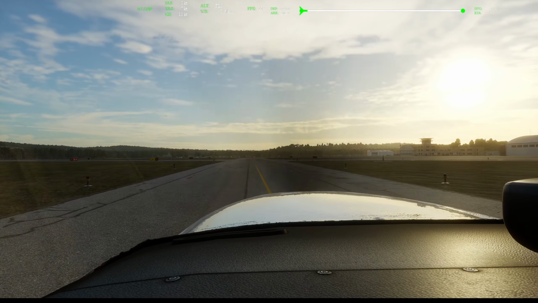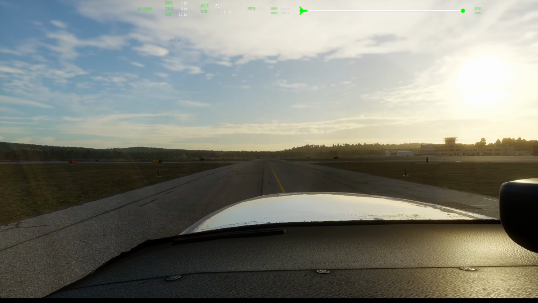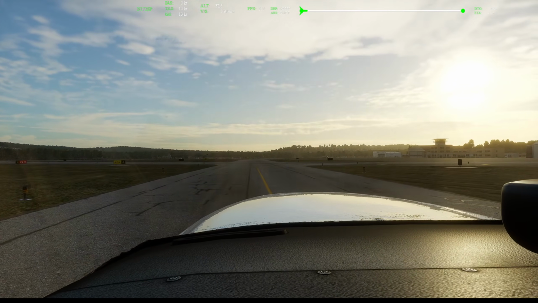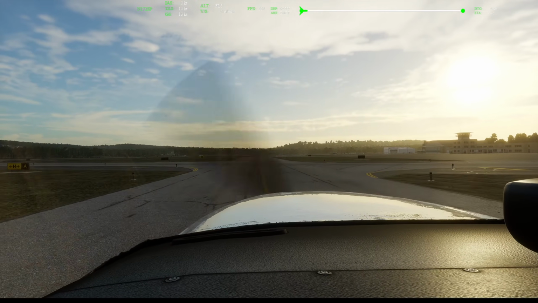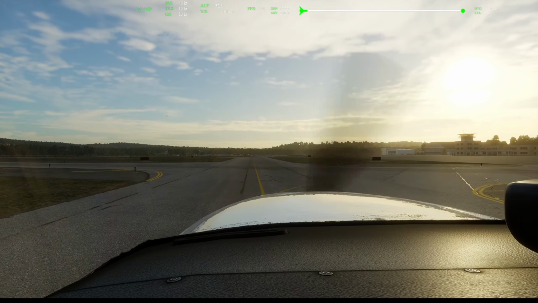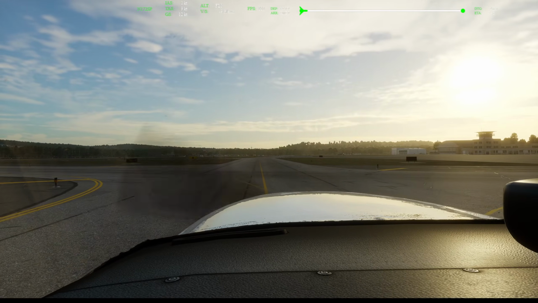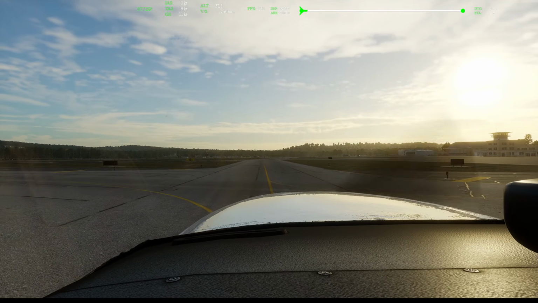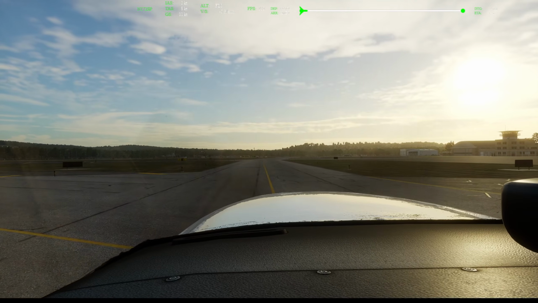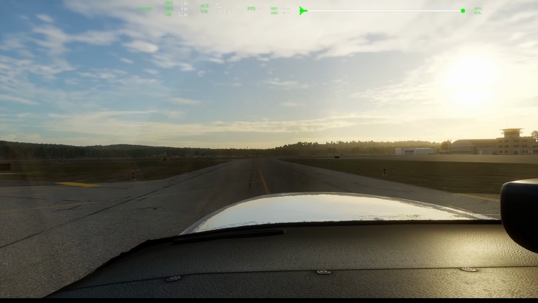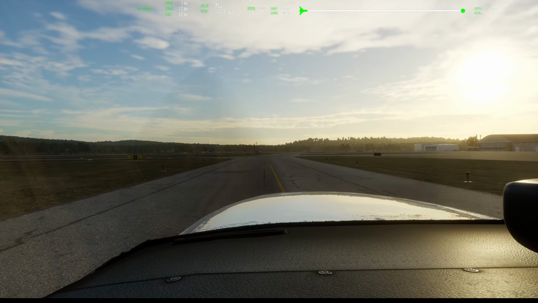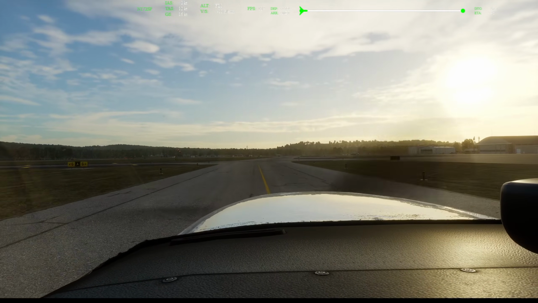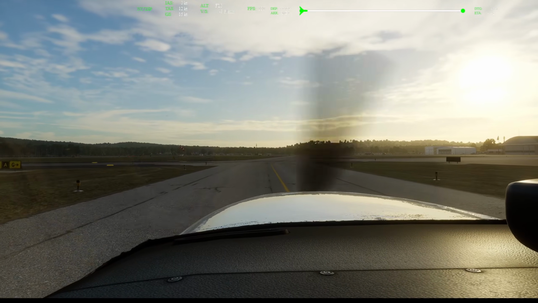I was very invested in X-Plane 11 with Active Sky and all of those mods for the weather, X-Enviro, and it took a lot to make X-Plane 11 look good. It did look good at the time, and we didn't have Microsoft Flight Sim 2020 or 2024 back then, so that was the best that we had.